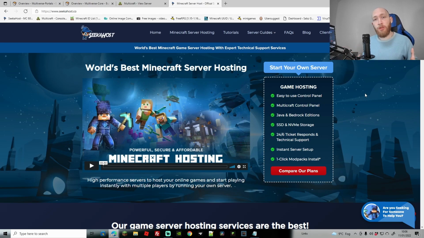You can use it with Multiverse itself, so you can have one server with multiple worlds, and you can also have portals going to each world. Not only that, you can also have it in the same world, so you might have a portal from your normal world to the Nether. You might just have a portal from somewhere to really far away. Either way, loads of uses to this, so let's go ahead and get started.